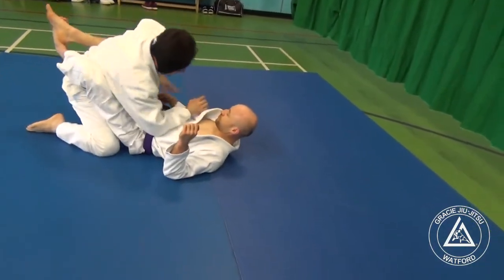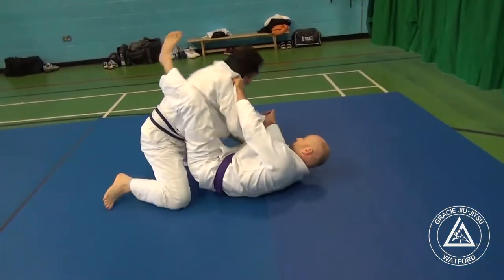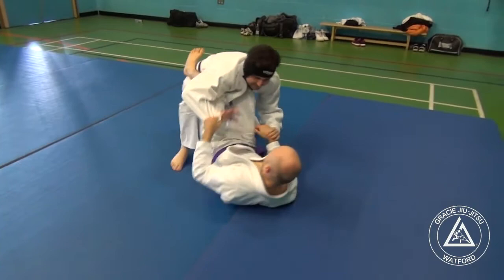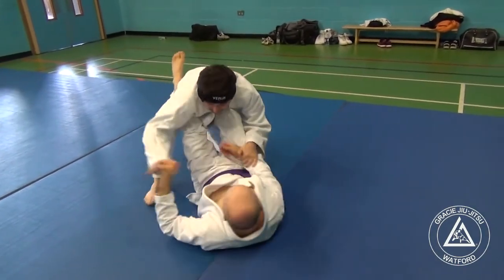Back into the guard. Looks like he likes to grab the wrists. And this is quite a long roll as well. It was quite a quiet class this session, if I remember rightly, and so we spent a bit longer. I think it was over 10 minutes, this roll.